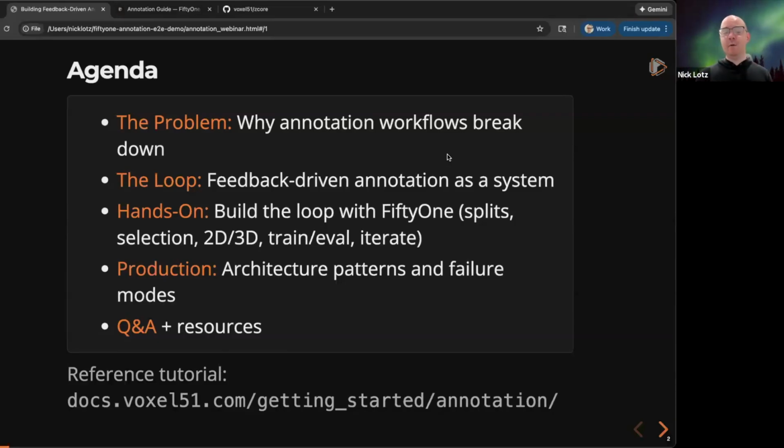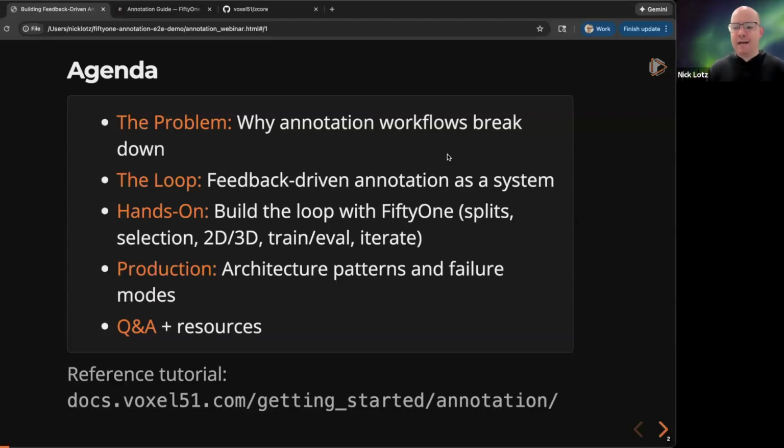And we're going to specifically focus on multimodal data. So we are going to take advantage of FiftyOne's group data set model to see, when we have a collection of maybe different camera angles along with 3D point clouds that are associated together in what we call group samples, how can we ensure that we're building an effective loop? And then lastly, we'll end on architecture patterns.